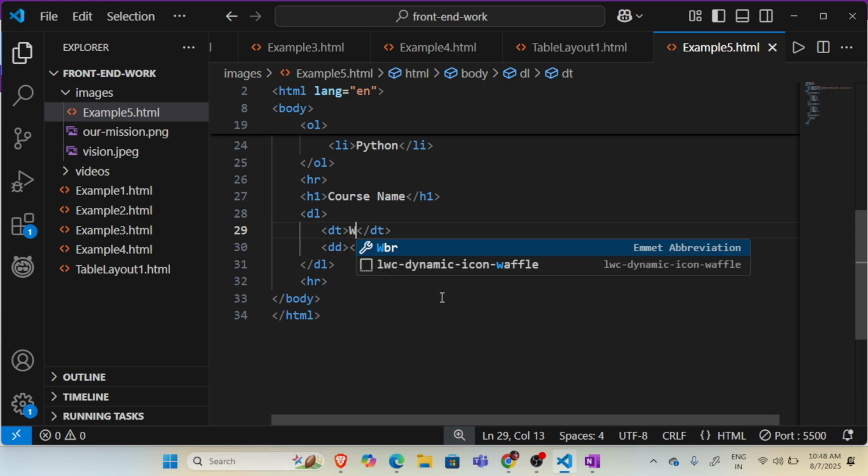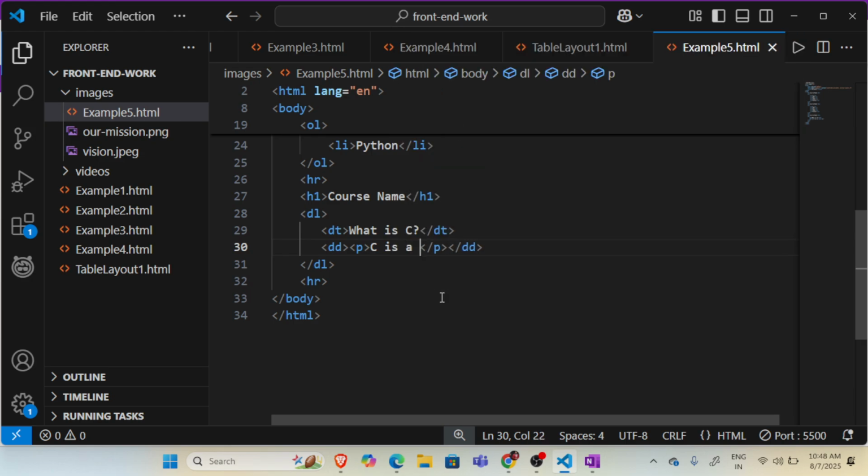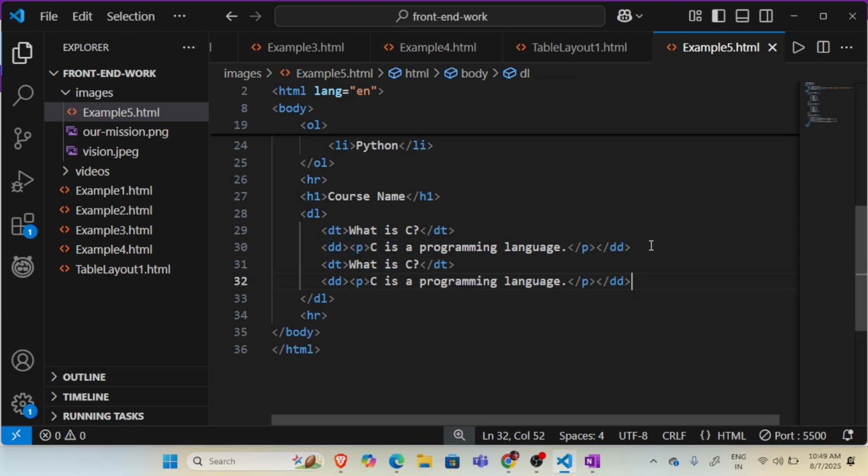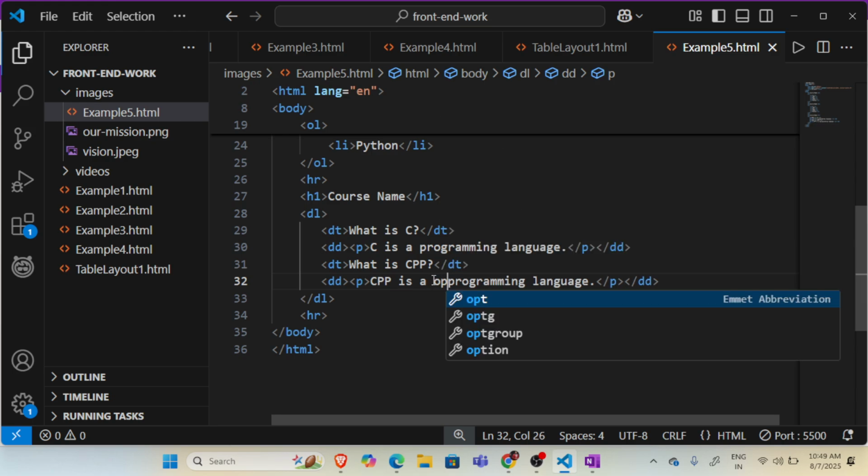I will write what is C. Here I will write C is a programming language. Again I will write what is C++, what is CPP. CPP is an OOPS based programming language.